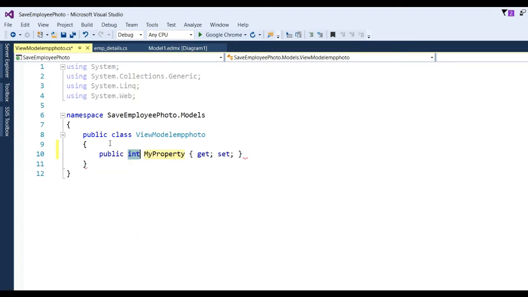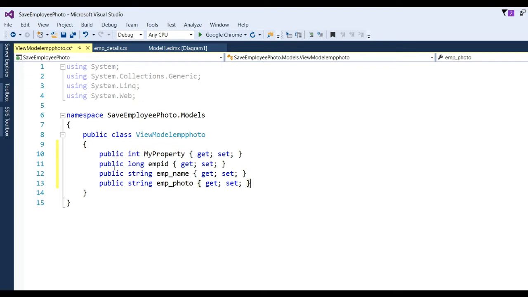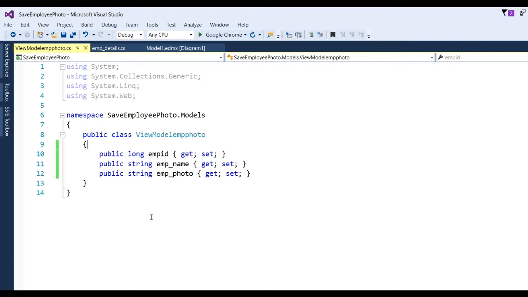Press tab twice, and you get something like public int MyProperty { get; set; }. Accordingly you can change MyProperty with your own name. So here is public long EmployeeID { get; set; }, public string EmployeeName, and public string EmployeePhoto; one is an integer and the others are strings. So I have now created the view model EmployeePhoto.